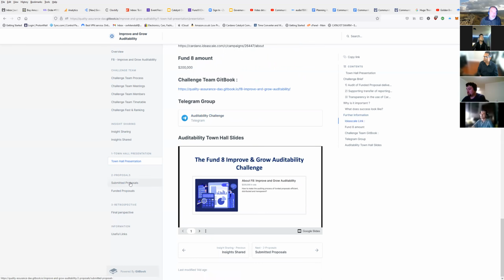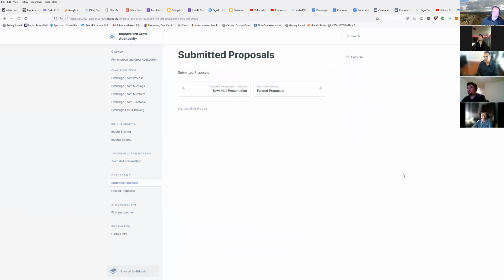Then keeping a record of submitted proposals. I've kept this blank for the moment because what we're finding this Fund 8 is a lot of proposals are submitted, but they're placeholder proposals. But what could be useful here is proposals that look like they're going to stay submitted, and then you can keep a record of them here, or keep a record of whether you've contacted them. Obviously, it wouldn't be worthwhile keeping a record of proposals that you don't think will go forward or be withdrawn, or which are placeholders, but this will be filled out.